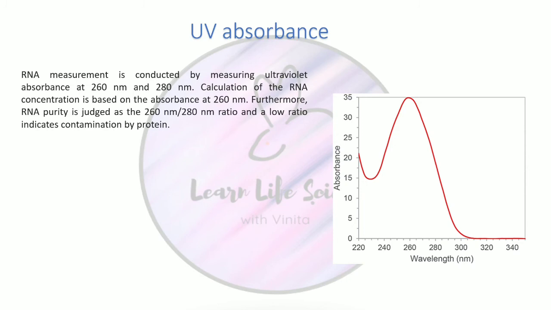protein. What is mentioned in the statement, you can see in this graph. In the graph, you can see the highest peak is observed at 260 nm. If a peak is observed at 260 nm, it indicates that RNA or even DNA is present in your sample. The absorbance is undertaken by the nitrogenous bases which are present in the nucleic acid. It gives us maximum absorbance at this point. The second point, talking about 280 nanometer.